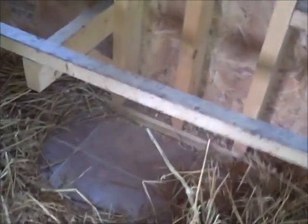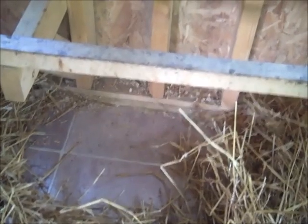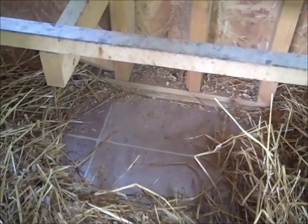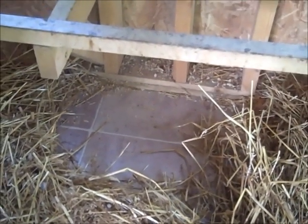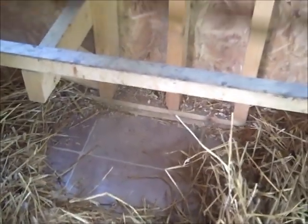And I covered the floor with a piece of vinyl. It was just a remnant that I picked up, and I put shoe molding all around the edge to keep that from popping up and becoming a problem. And I'd worried that maybe the chickens would slide on this vinyl, that they wouldn't be able to walk on it, but that hasn't been a problem. And it's worked out great because the chicken poop doesn't stick to it, so it's very easy to clean.